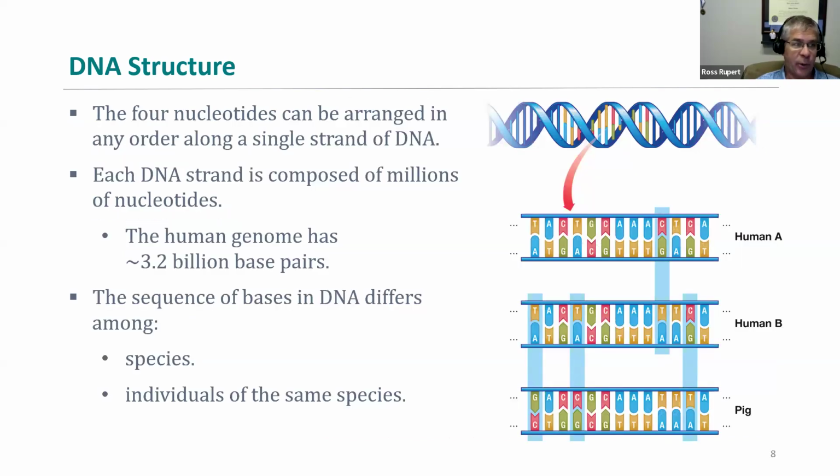In our DNA, we have 3.2 billion base pairs. A base pair is a T and an A, or a G and a C. That's called a base pair. Thousands of them make up one gene, and 3.2 billion of those pairs makes up all of the DNA in our body, or really just in one cell. And then we can take that data once we obtain it and we can compare. Humans are very similar, whereas a human and a pig is very dissimilar. If you look carefully at that diagram, you'll see that.